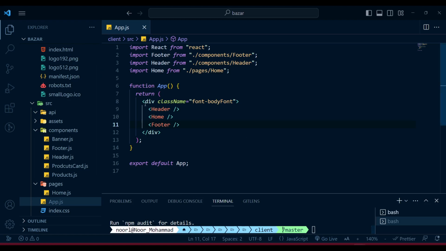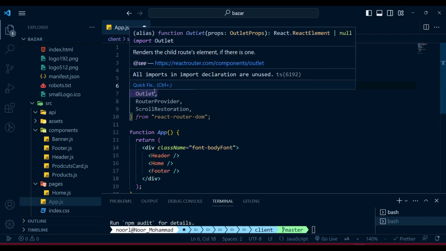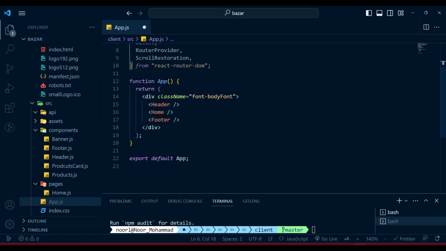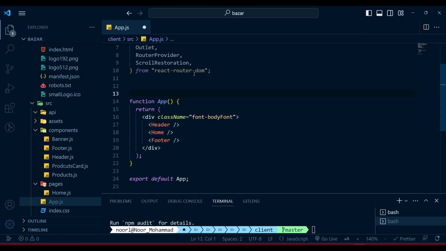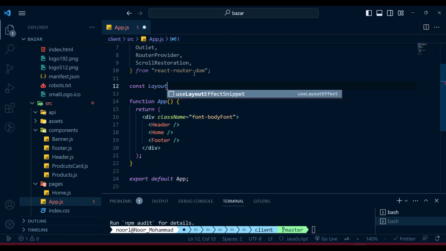So first of all, I need to import whatever things I'm gonna use from there. So let's import. I'm gonna use createBrowserRouter, Outlet, and RouterProvider. So those things I'm gonna use. First of all, I'm gonna create a layout, because in layout I'm gonna describe what I want. Let's create const Layout.